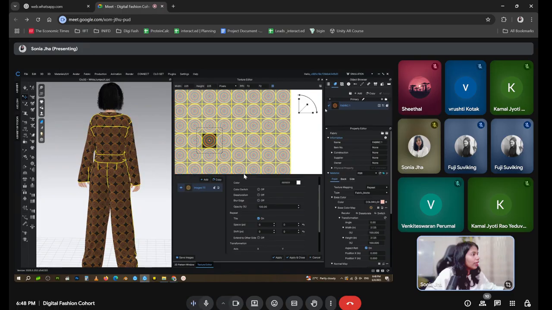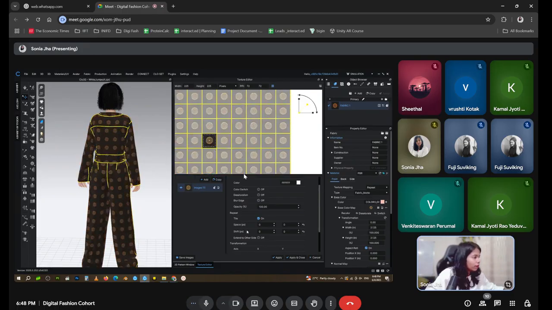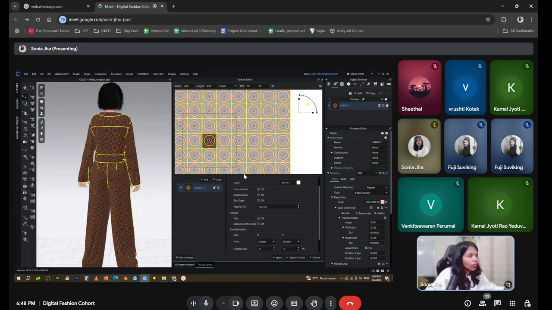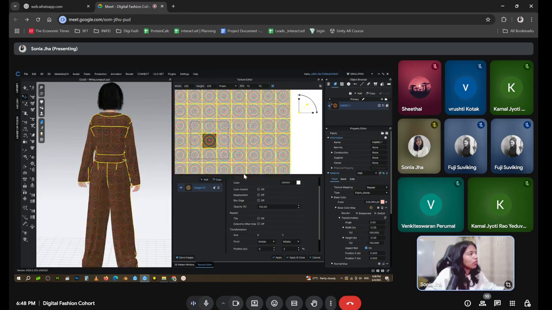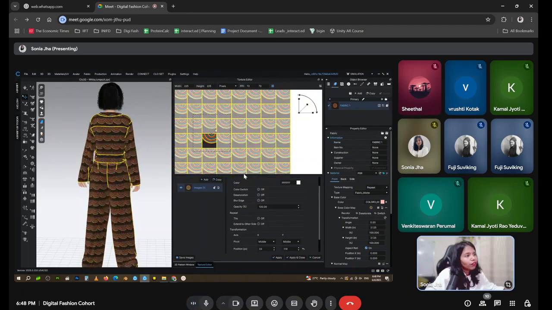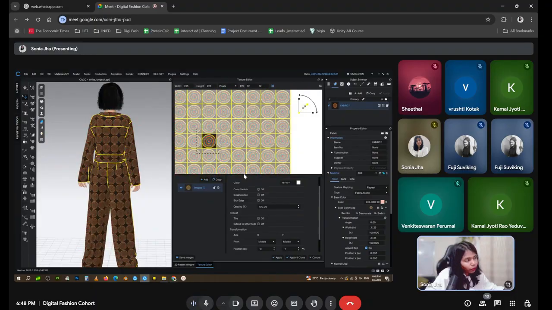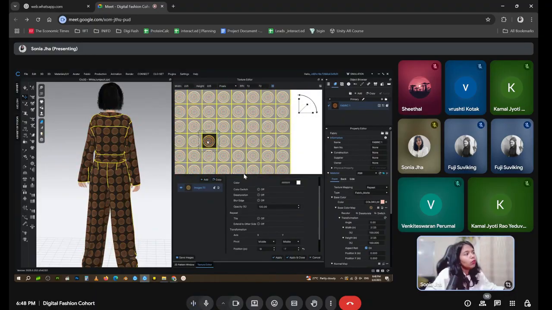This is still not the correct example for this, but let's see. So to answer your question, you can increase the size of it, move it around, create half drop, however that works out for you. If you want optimum control on how to make the prints, the best way is to take it to Photoshop, create your own print, and then bring it onto CLO as an image. That is the best way to deal with it, because in CLO you can edit the texture, but there is a limitation. There's not 100% freedom like Photoshop gives you.